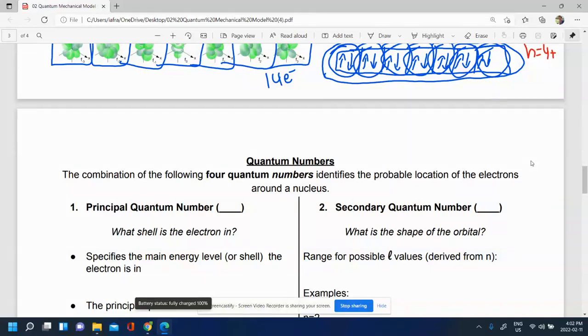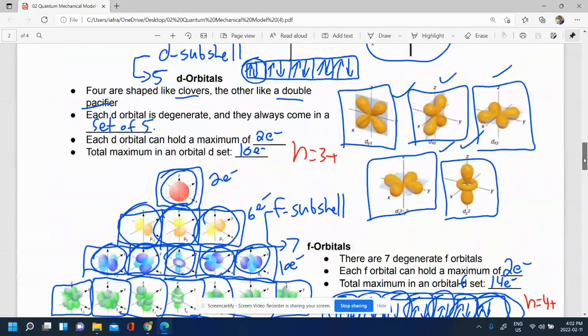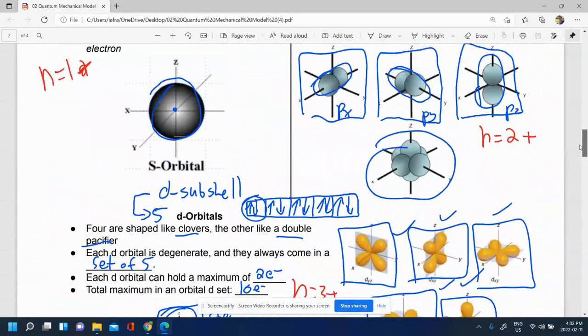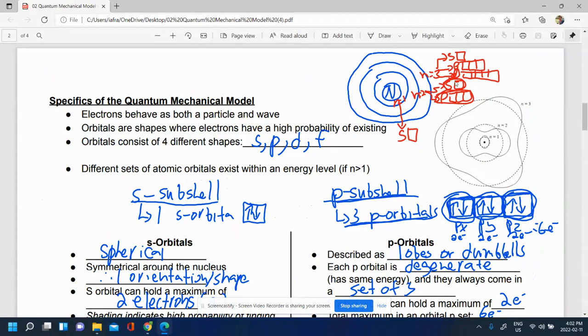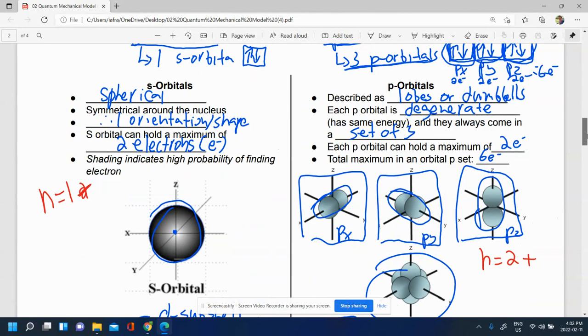In this video, we're going to be studying what's called quantum numbers. In the previous video, we saw orbitals and how electrons are no longer found in specific orbits as dots, but instead we now view electrons as essentially being found in a region of probability that we call an orbital. And we saw different shapes of those orbitals to describe what the electrons in an atom would sort of look like.